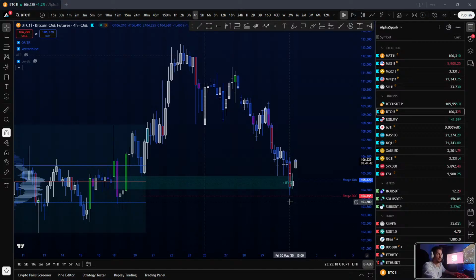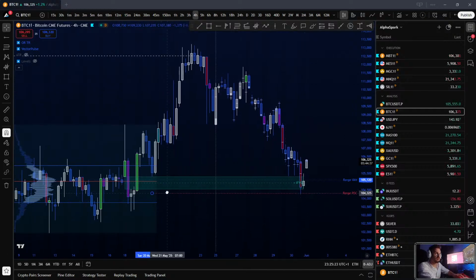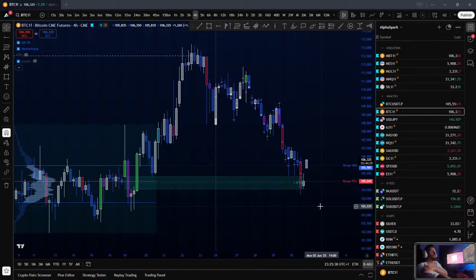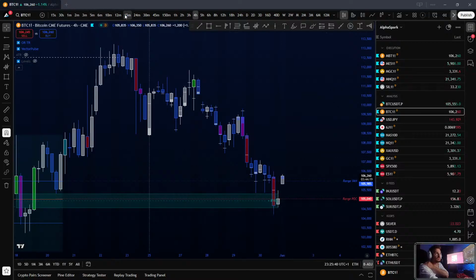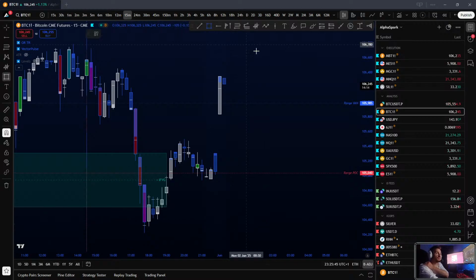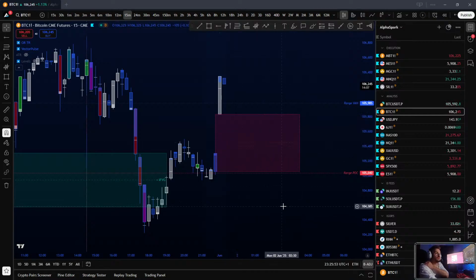So anyway, let's keep this like that, but now let me readjust my lines, because this is basically one of the reasons that I had for us moving down, coming to the range POC and everything. And right now we don't have much of a gap, but it's still a gap, and it's one of the biases that I'm thinking that we have to come a bit lower, just to fill the CME gap.